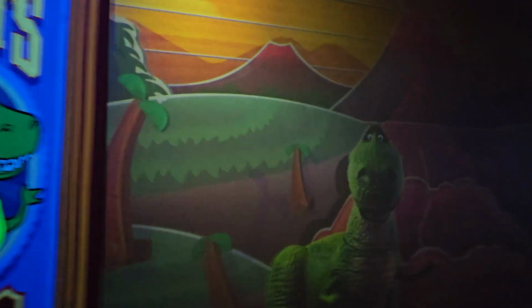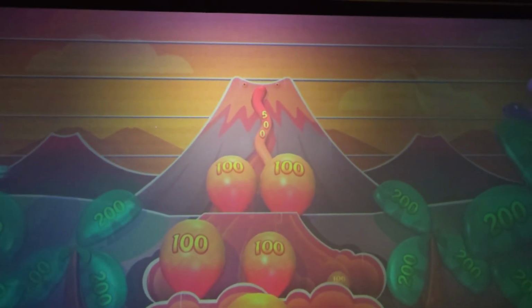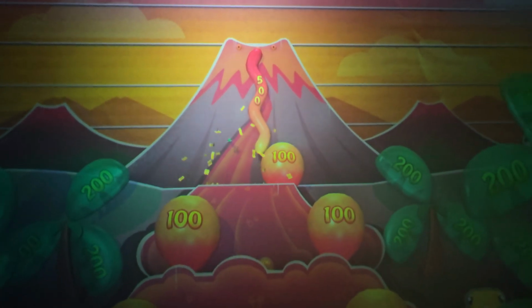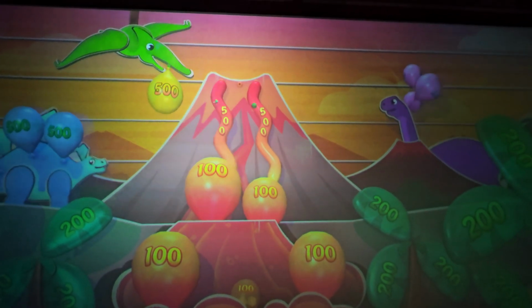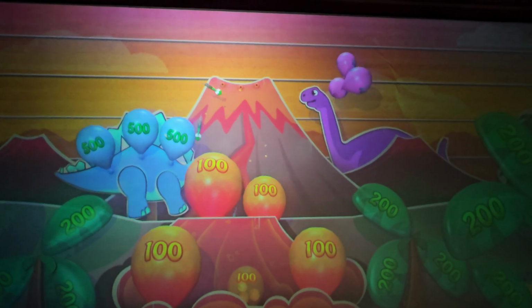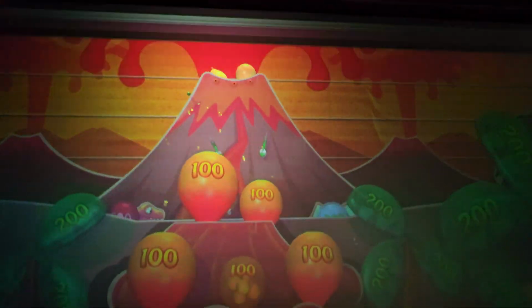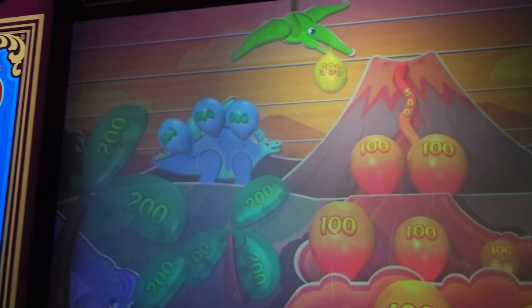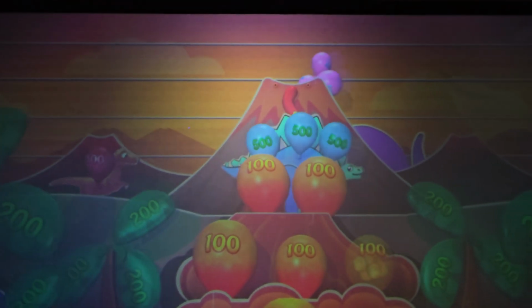Game 2 is Rex and Trixie's Dino Darts. This game has 2 stages, with the first one being the volcano. You'll need to shoot a total of 6 lava balloons for it to erupt. The main focus for stage 1 is to shoot all 3 batches of lava balloons for 6 total. For maximum points, you can also shoot the 500 and 1,000 point balloons on the dinosaurs walking in the back.